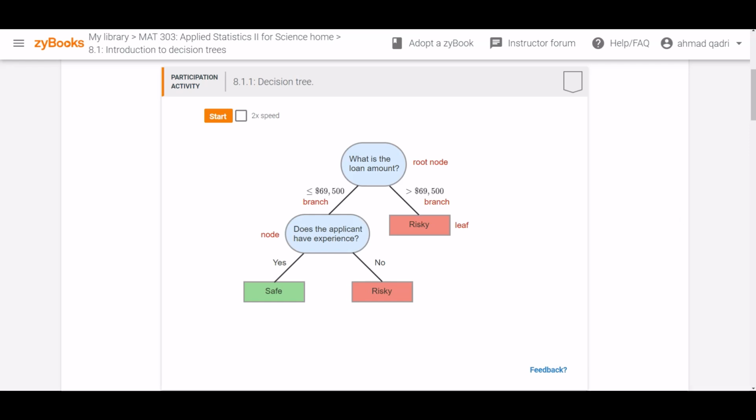Now, there are some disadvantages for decision trees. Decision tree learners sometimes can create complicated trees that may work very well for the data set that you're working with, but when you test the same model on, say, new data that you have obtained, then it may not perform well on that.